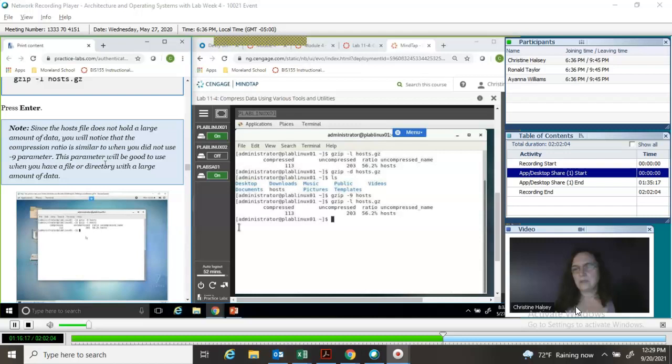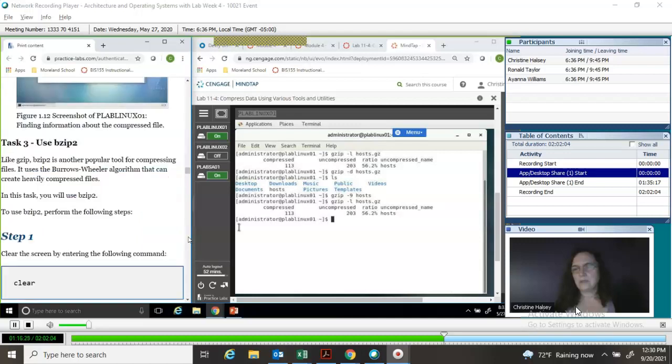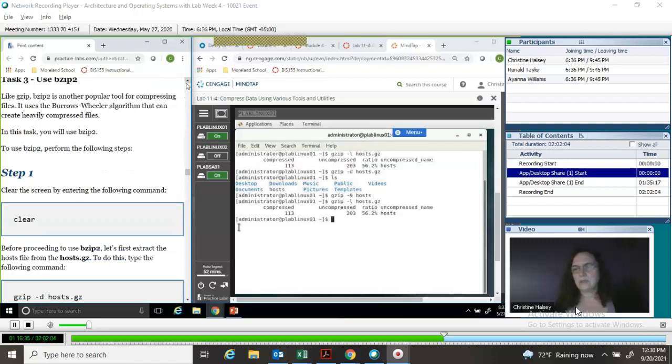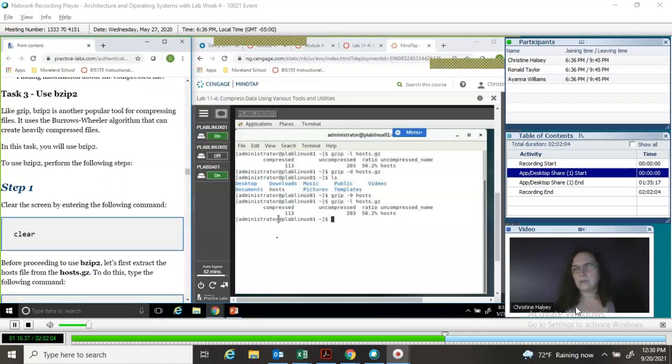It's the same. Exactly. When you have large amounts of data, you tend to get a lot of compression. Yeah, I'll pause there for just a second. That was Gzip.